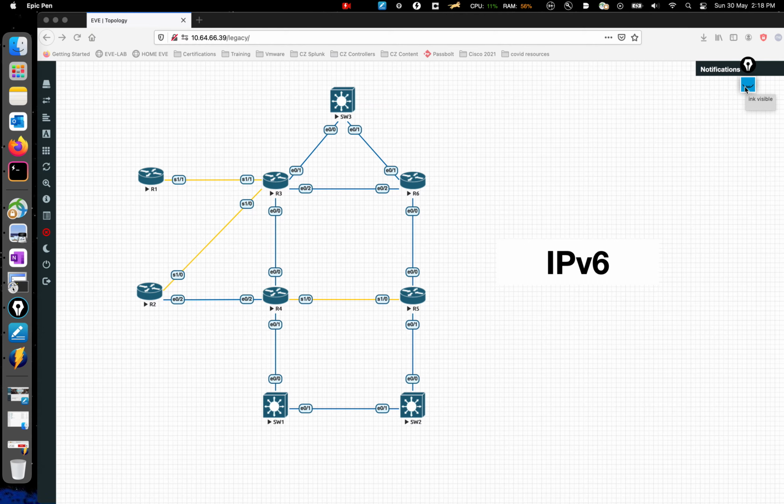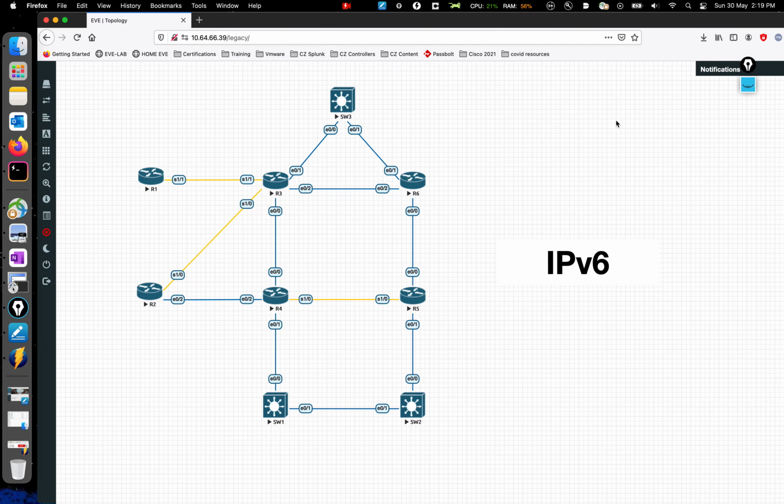with OSPFv3. That being said, you can technically run one single protocol, OSPFv3, in your network, and it can support both your IPv4 and IPv6. Whereas your traditional OSPFv2 you can run only for IPv4, with v3 you can actually run IPv4 over OSPFv3. It would still need IPv6 for the transport, but you can have just one protocol and do everything with it. So that's a good thing about v3. If you have a dual stack, with v4 and v6 in your network, you can explore that. That being said, let's get into the configurations, guys.